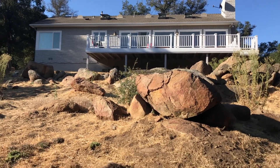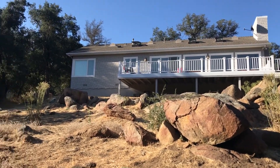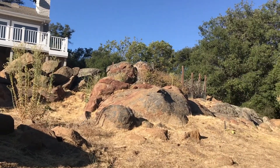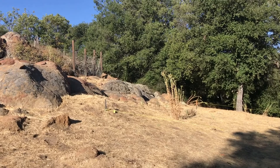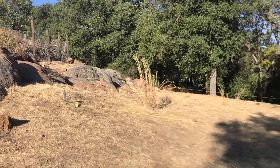I'm standing below the house on the slope, so it slopes down from the house. I don't know if you can see the yellow string, but the yurt will go right there. And on this side, here's where I would be facing the door of the yurt and the deck.